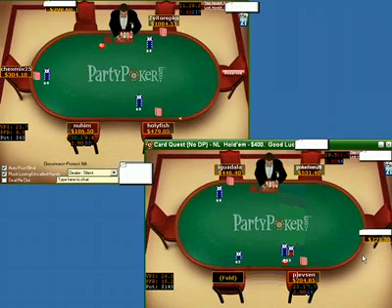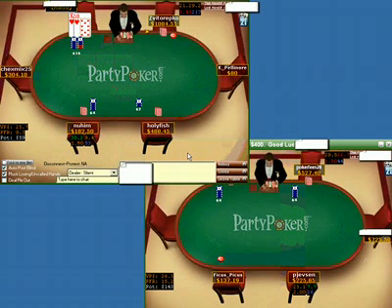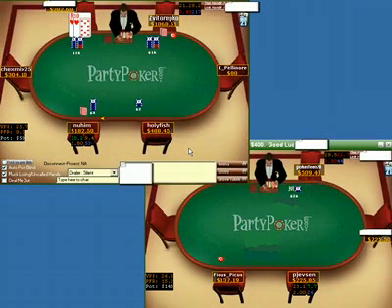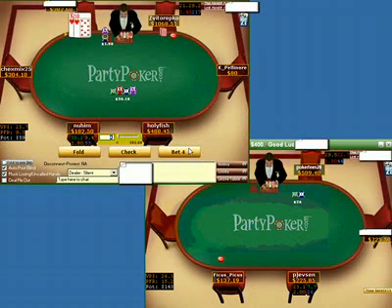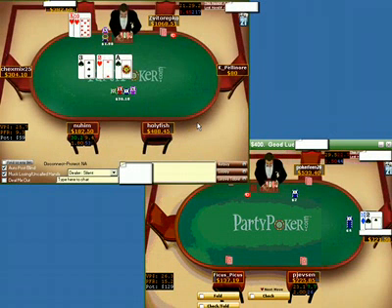So I really would like to learn the 4 table, but it really doesn't look doable to me at this point. Okay, I've been a raised fool since I've gotten here. Now I've got a caller with position on me, so this is not going to work.